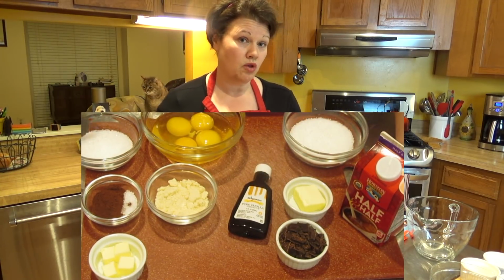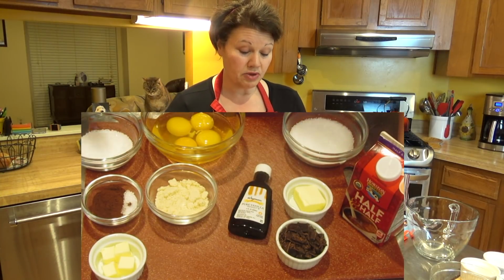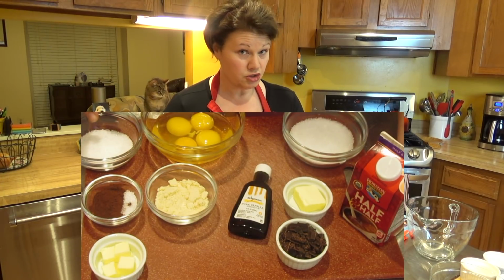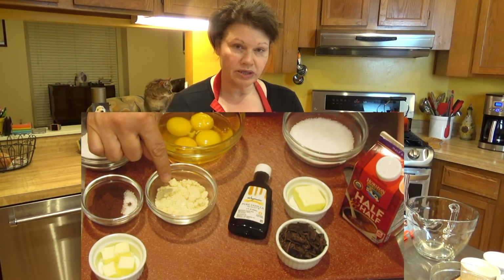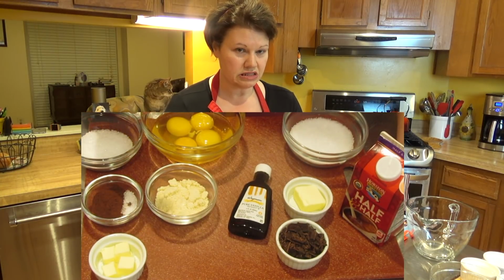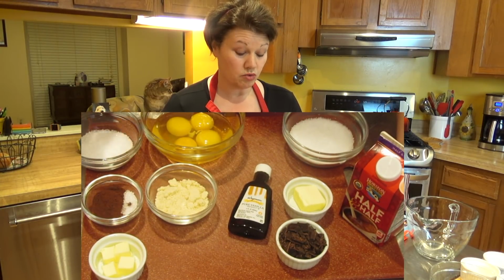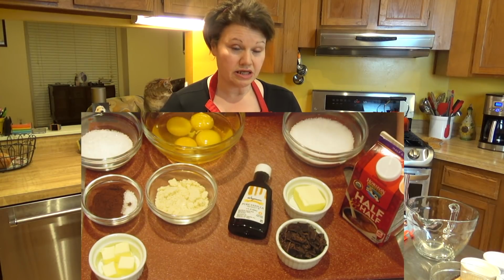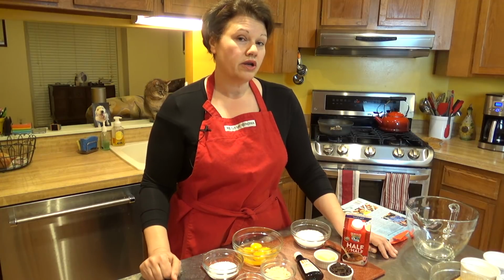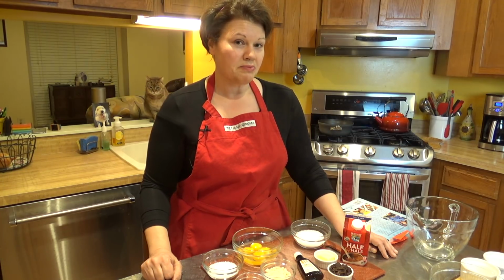Now, for the actual lava cake itself, I'm going to be using butter. I'm using a mix of cocoa and sweetener, some additional sweetener on top of that. Almond flour, you can also use hazelnut flour, which is my preference, but for this, I find almond flour works really well. And also I'm using 2 egg yolks and 2 whole eggs. So with that, we're gonna go ahead and get going on this puppy.